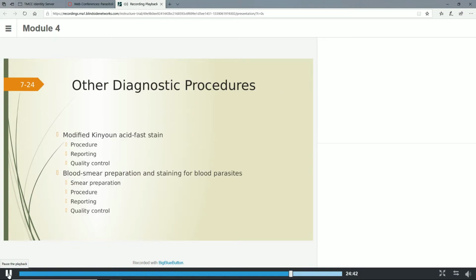One procedure that should be relatively easy for you guys to remember is a blood smear preparation. Here we're just going to do it as if we were setting up a regular blood slide for a differential. We're going to create a blood smear, stain it, and then go through and do an examination on the microscope. When we are ready to report, we're going to report it as malaria, Babesia species, trypanosomes, leishmania, and we're also going to comment on the appearance of the red cells or if the parasite is inside the cell or not.